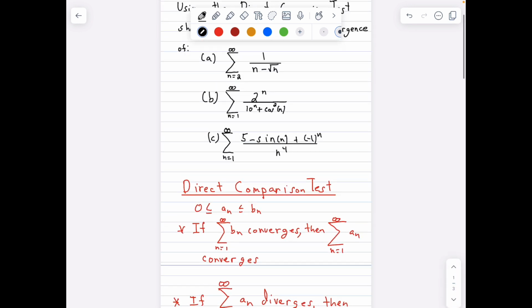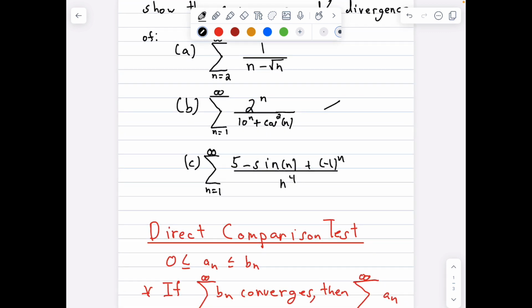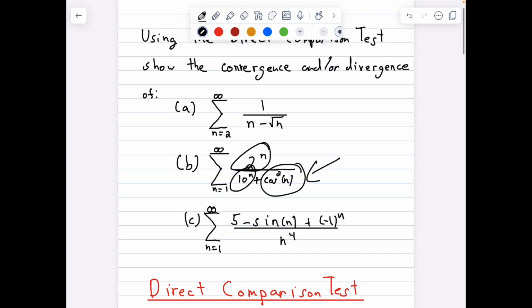And there's a couple other ones here. So this one as well, B, the series 2 to the n over 10 to the n plus cosine squared n. I don't know if I want to use a limit comparison test because I have the cosine and I have an exponential, the 2 to the n and the 10 to the n. I don't think that limit would come out too nice. And finally for A, maybe there. If I were to do a limit comparison test with 1 over n, maybe that would work out. But in these instances for B and C, that's where, in my opinion, the direct comparison test really shines, because you've got complicated series which you can work with somewhat easily with an inequality.